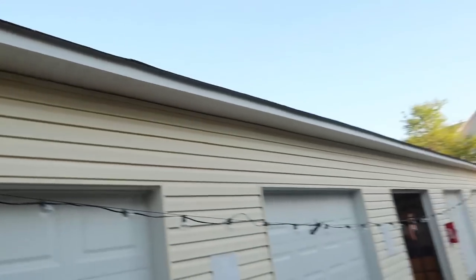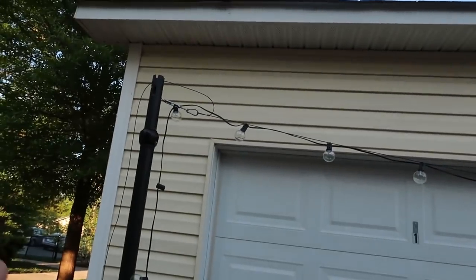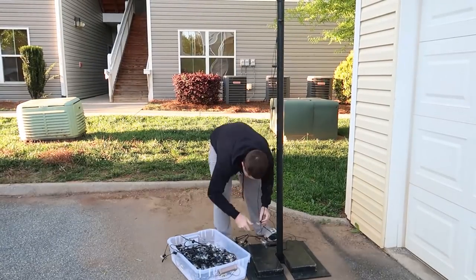So I'm going to go ahead and take all the bulbs off, and then we get to power it up, and this is where you make sure that all of your lights are working. Then we raise them up.